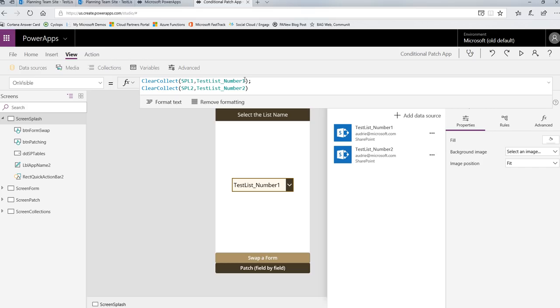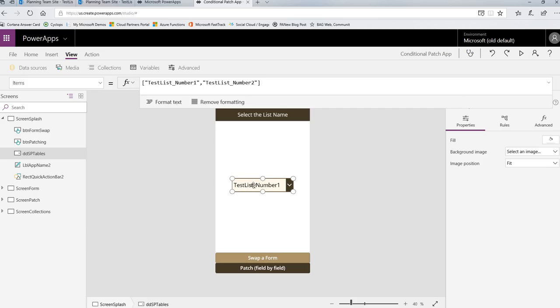I think all of you have done that already, so I'm not going to go talking about lookups and how you would set it up if you wanted them to see friendly names here. I just want to show you how to do this, and then you can make it all fancy and fun for your customer scenarios, all right? So I have literally put in here the data sources, okay? Their name exactly, right? As I said, I could have looked it up somewhere where there would be a friendly name here, like a department name or a community name or a building name, so that they could pick based on what the SharePoint list's purpose is, okay?